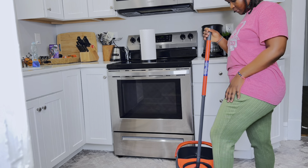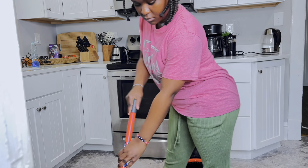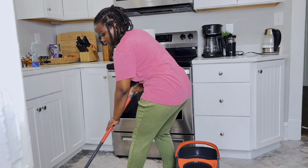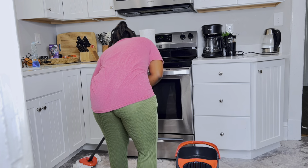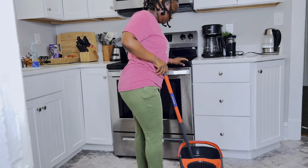All that was done and it was time for me to mop the kitchen floor, because it wasn't looking good. And you know, the kitchen should be looking good all the time. And actually you should clean your kitchen every time you finish cooking. And that has been me always, because I don't want to attract roaches in the kitchen.